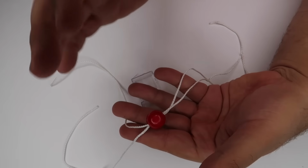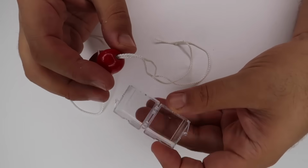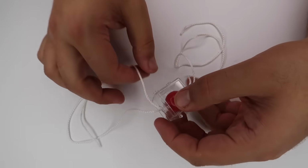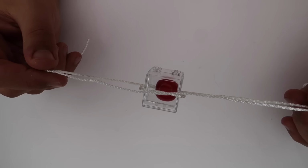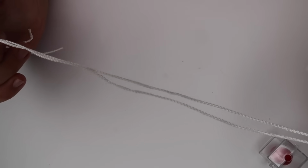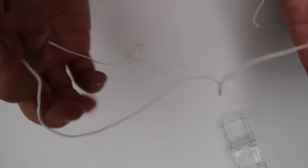The thing I really love about this is the magic happens like in the spectator's hands. And once you have it set up, it's completely self-working. So you just take the little red ball, put it in the case, you take one of the strands, you tie them together like this, and then all you have to do is pull, and the strings will pop right through the case and through the ball, leaving the ball still trapped inside the case. Now the setup is super easy.